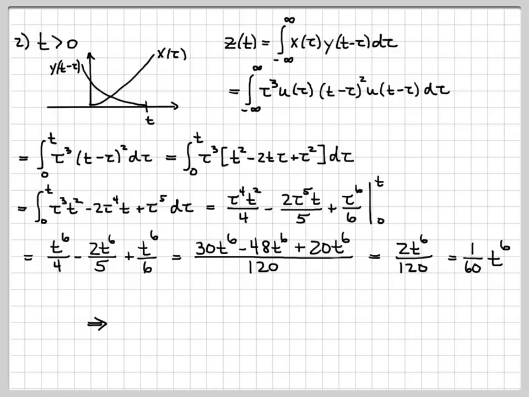So this is the final answer I get for the special case of t greater than 0. So now we can use case 1 and case 2 and basically lump them together using the unit step. I could either write a piecewise equation or use my unit step function. The convolution of x and y, which is what we're defining as z, is equal to 1 over 60 t to the sixth u of t. And we have completed the convolution integral that we set out to do.